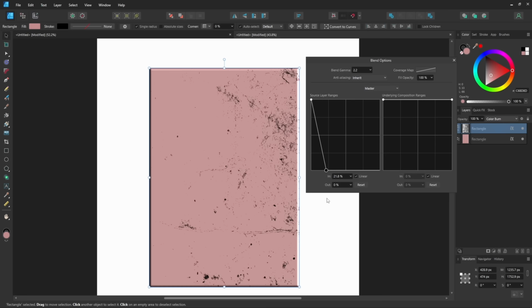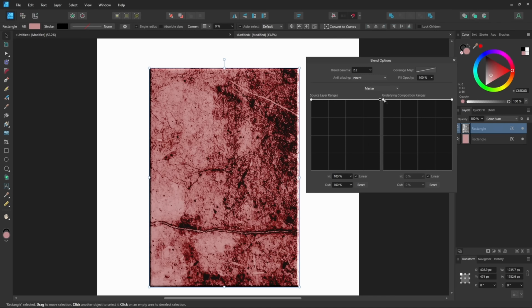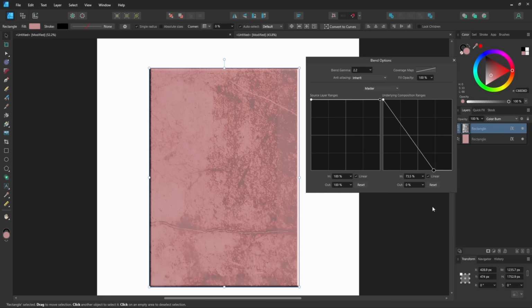Finally, we also have the underlying composition ranges. So this sort of determines how much of the shadow information or highlight information shines through from the bottom layer. You're going to want to play around with these depending on what image you're using them with.